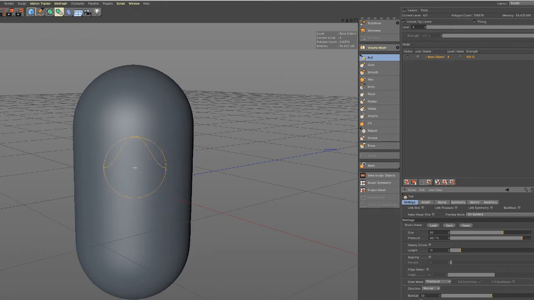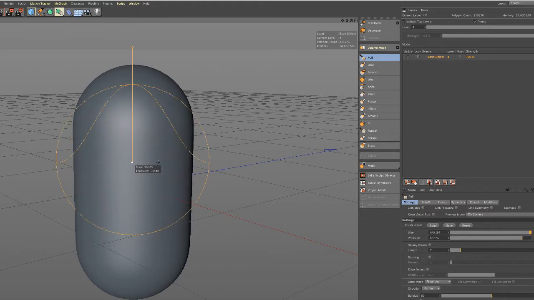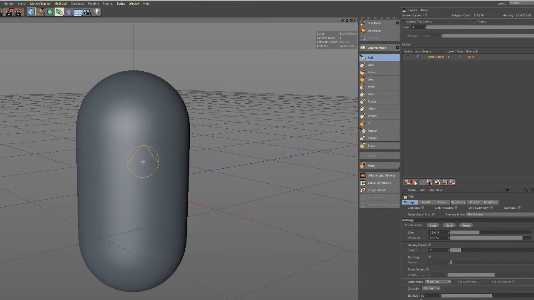A much easier way to adjust size and pressure of these sculpting tools is to hover over the object and click and hold the middle mouse button. So I'm just clicking and holding the middle wheel mouse. If I drag to the right, the brush will get bigger. If I drag to the left, the brush will get smaller. You also know by now that the shortcut to go to the 4 view is to click once on the middle mouse. So if you click and let go, you'll go to the 4 view. So you have to click and hold when you're doing this.